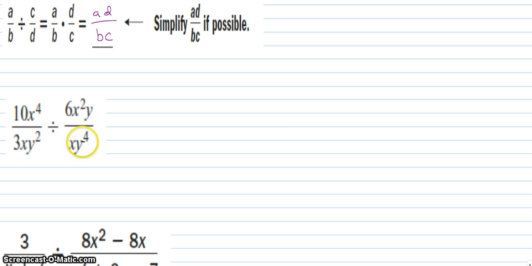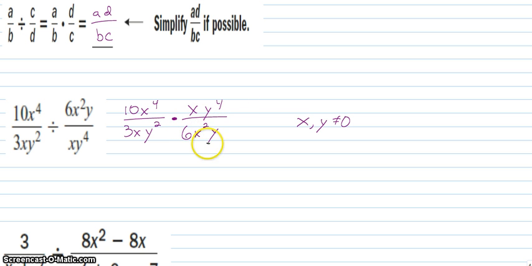I see I've got x and y in my denominator, so I'm just going to write off to the side x and y are not equal to 0. Leave the first alone. Again, if you want to simplify within that, like the 2x's, you're welcome to. Change to multiplication and flip. So my denominator comes into my numerator, and my numerator goes into my denominator. You are welcome to, of course, simplify at that point, but I'm just going to multiply across just like we did on the one above.